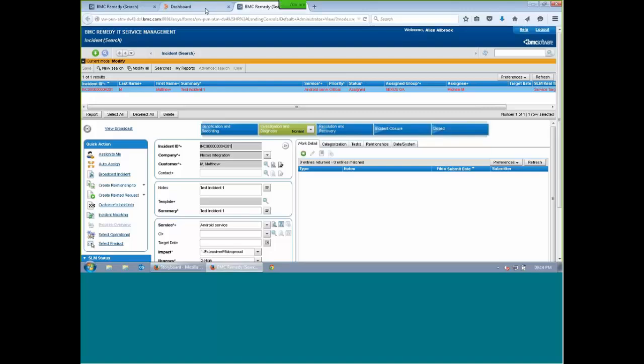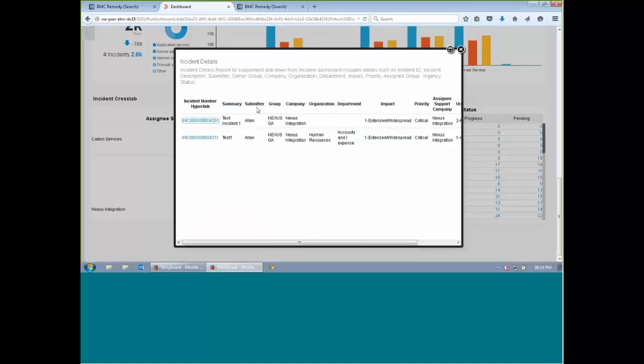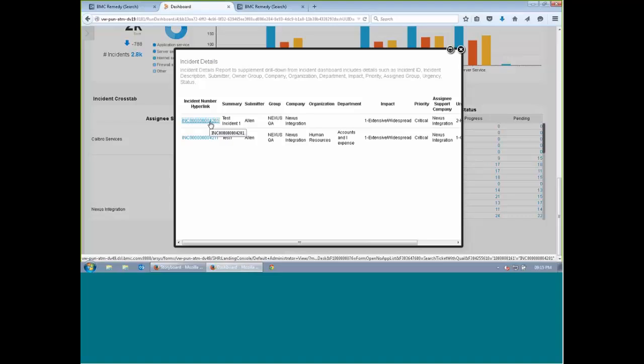The moment I click on this, it takes me to the mid-tier and shows me details of this incident. If you're using Smart IT, you can change this configuration to take incident details to Smart IT instead of going into the mid-tier. All of that is configurable, and you can decide when you're creating those reports.